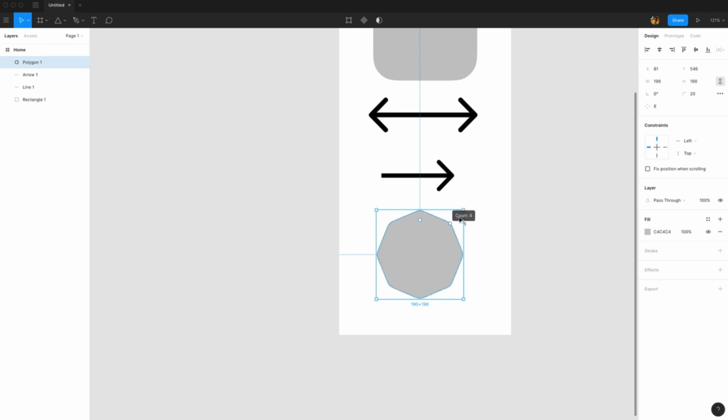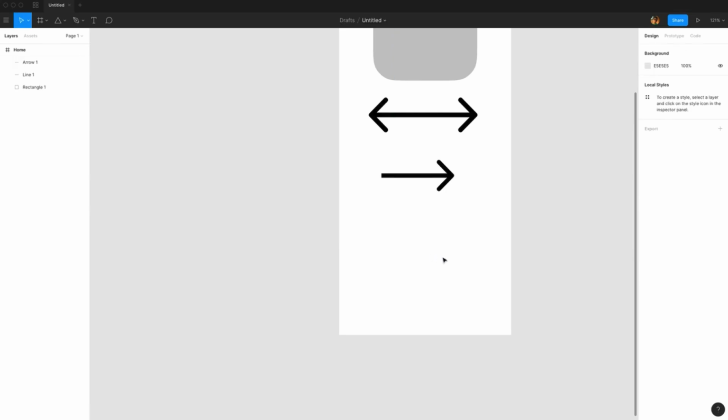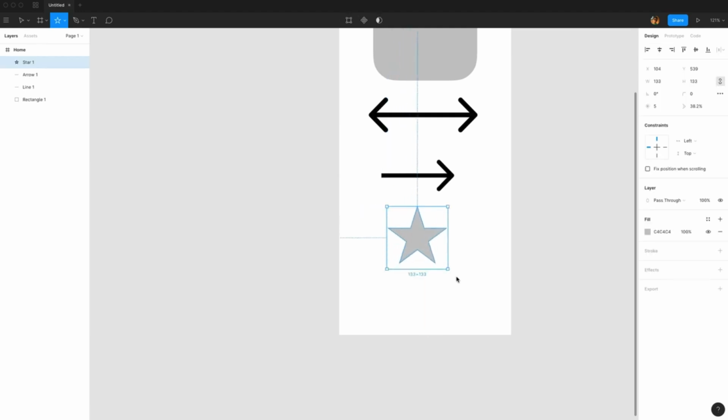I'm gonna move my mouse up and down. You can also modify it in the inspector. Let's set it to 8. Pretty good. And I can also modify the radius, obviously, here. Fantastic. Let me remove that, and I'm gonna create the star once again here.